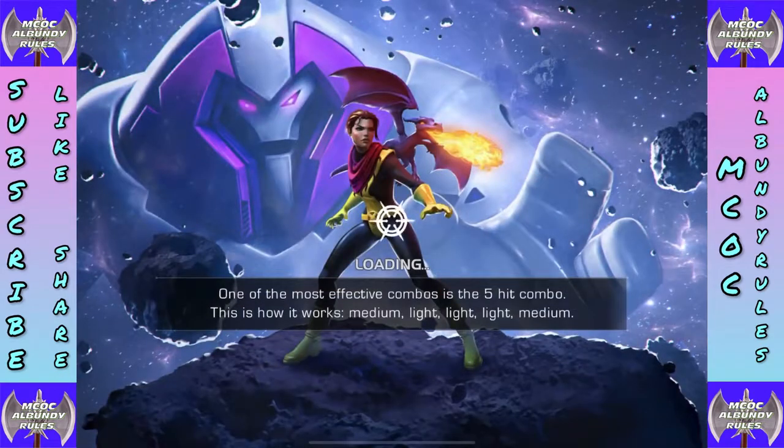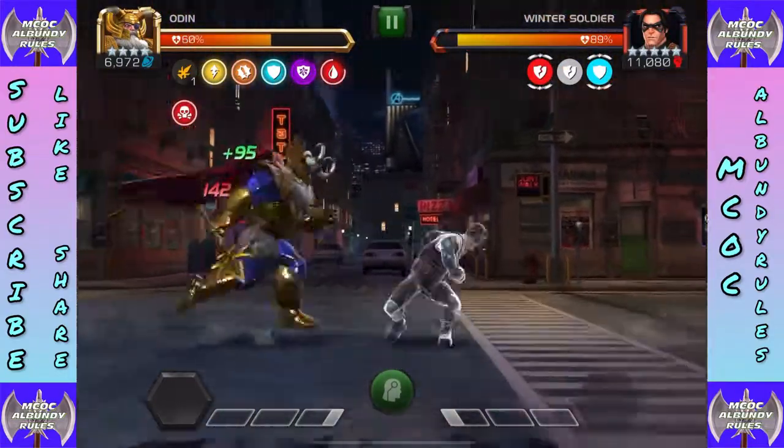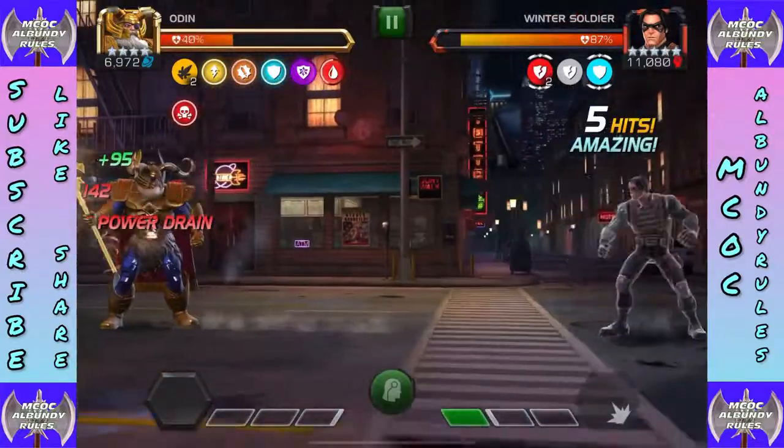So I go rotate back into Odin. Like I said, Red Guardian, I only brought for synergy with A-Bomb due to my Dex mishap, we'll call it. My A-Bomb is out, so that really leaves me with 3 champs. And now I try to parry, and I took a pummeling right there.